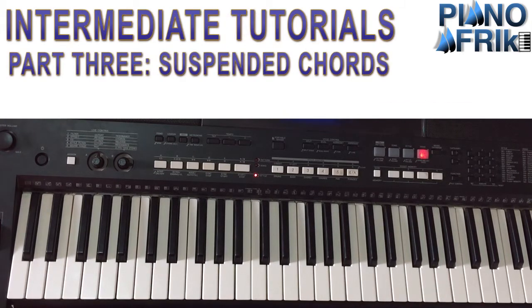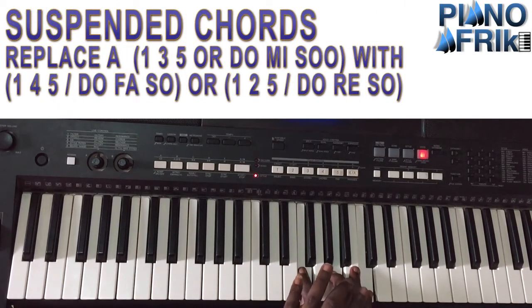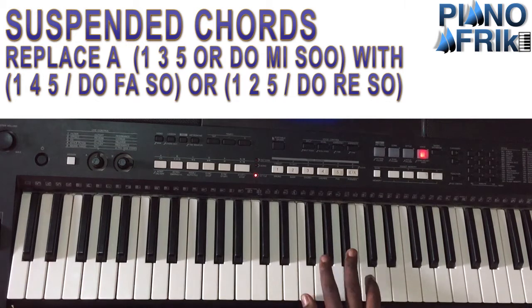A suspended chord really is just displacing the major third in the chord that you are playing. Like, this is it. You are playing a one chord. This is a third, the major third, and then replacing it with a four or a two. So this is a suspended one chord in F major.